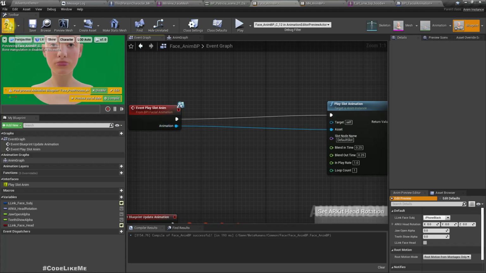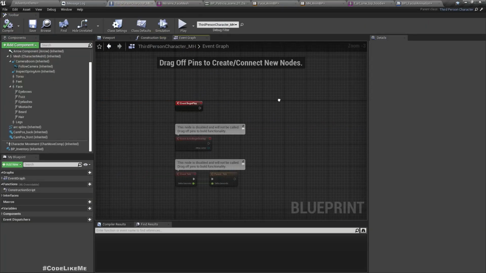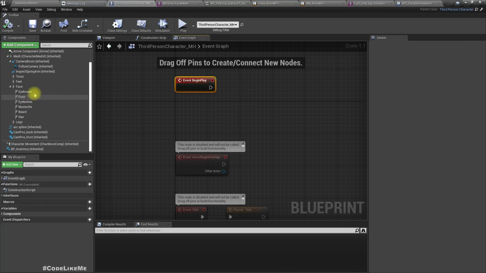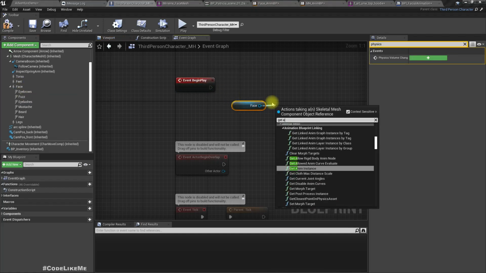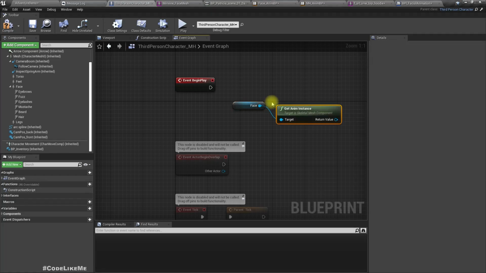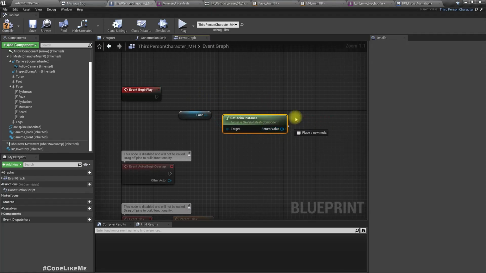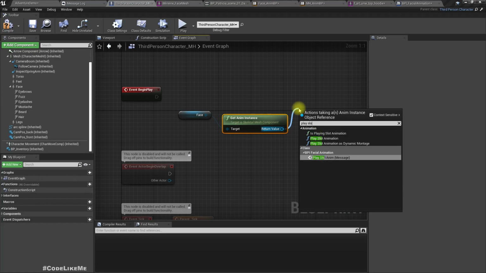Okay, now from the blueprint we should be able to, let's test that event, get a reference to face, get anim instance, play slot animation, play slot anim.